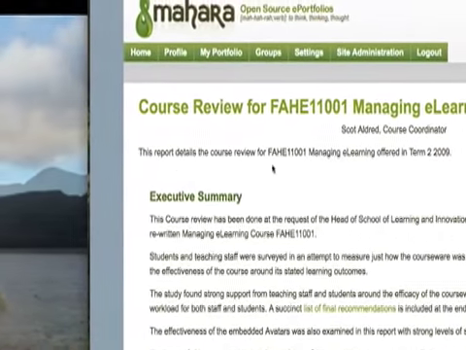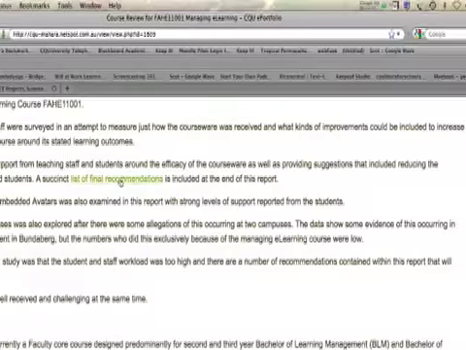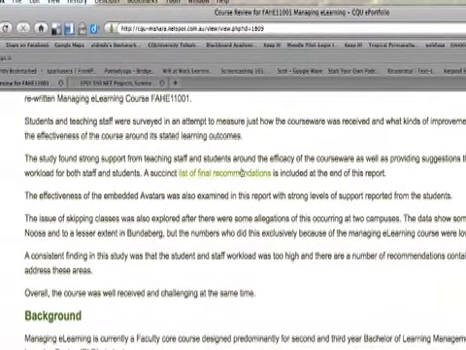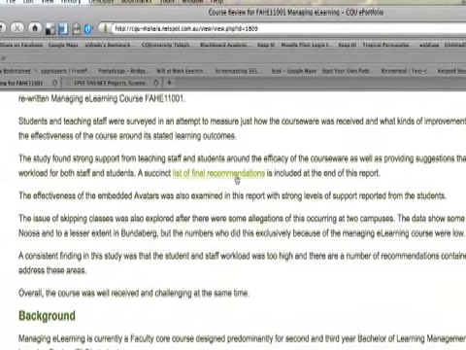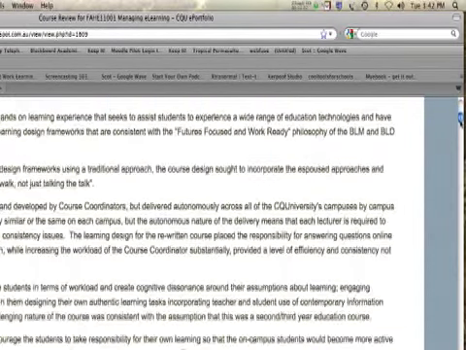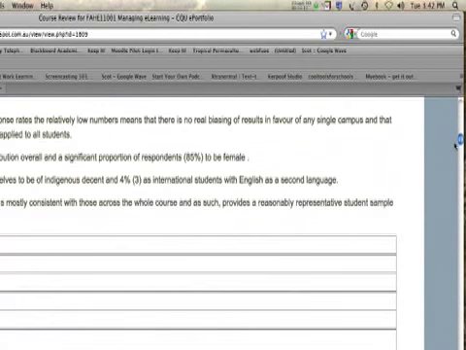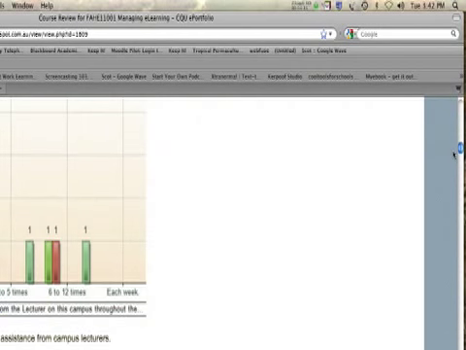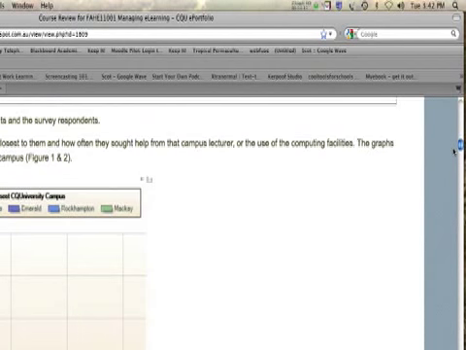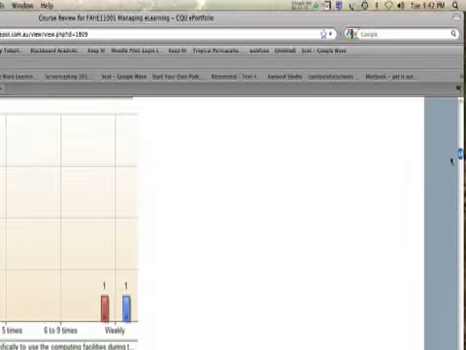Alright. Okay, so this is the review. So there's a bit of an executive summary there. These are links. Okay, so it's actually an anchor that's inside the page, which goes to the final list of recommendations. Talk about the background design. Now this is in a single column. Okay, you can have as many columns as you like on the page. I chose this way because I wanted to display some graphs in a nice large format.